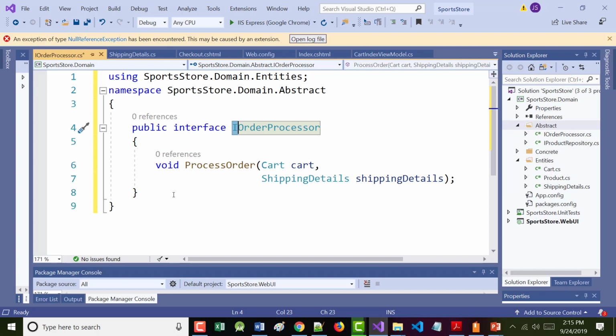So we want to come in and create a new class file in the concrete folder. All right? I know I keep telling you, look up here and do whatever, but I do want you to understand the way this guy has set this up. In his abstract folder, he puts interfaces. Interfaces cannot physically be created. They can't be instantiated, new, whatever you want to say.